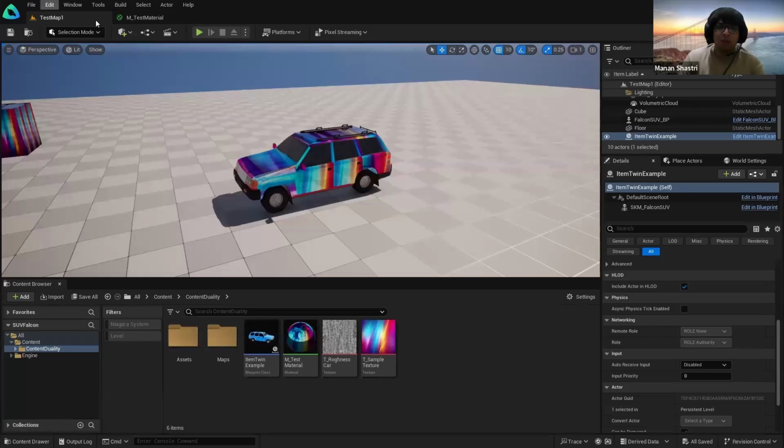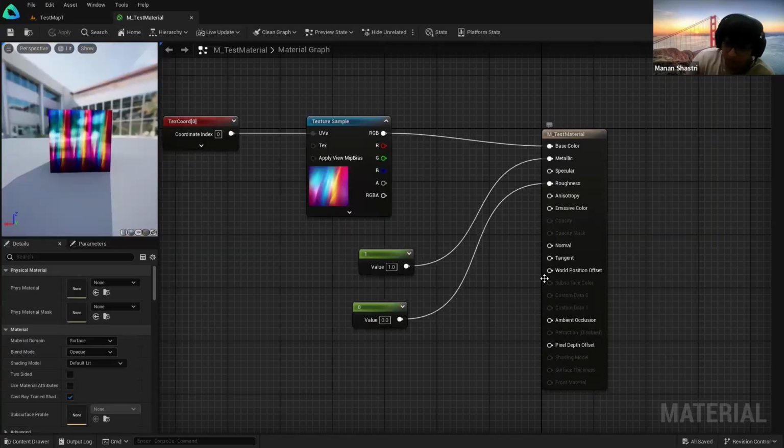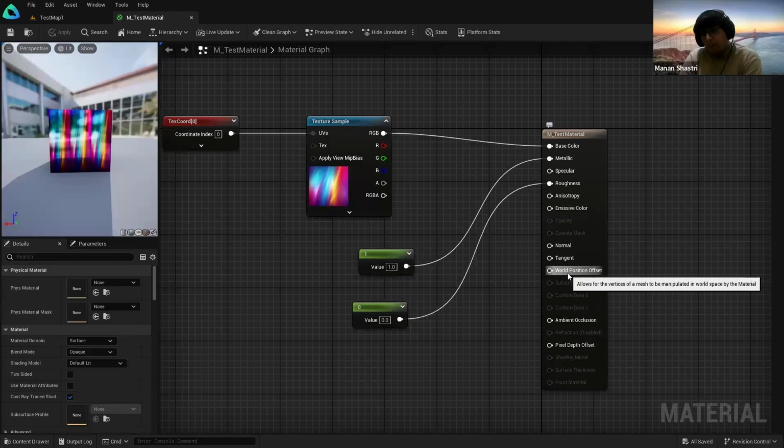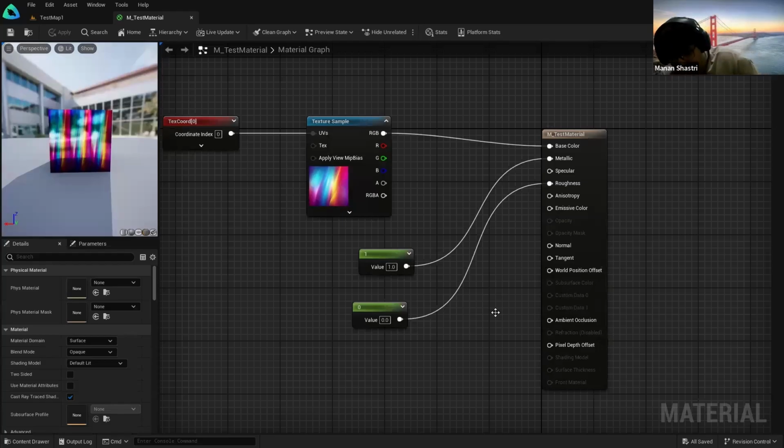So world position offset is an amazing node, and it lets you manipulate vertices of a mesh based on the position of that mesh in world space, or based on certain values given to that mesh. So we're going to look at world position offset and how it works.